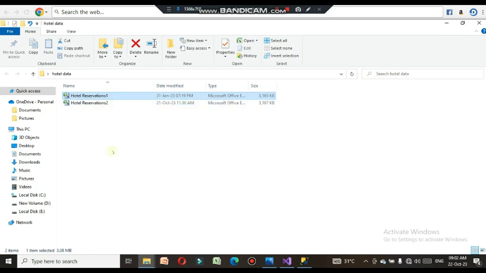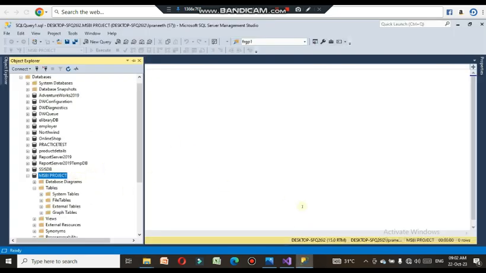We need to know from which file we are getting the data. That should be loaded into the database based on the name of the file. For example, if the hotel ID is present in hotel reservation 1, the file name should be hotel reservation 1. If it is from hotel reservation 2, it should be hotel reservation 2. That name of the file should be shown in the database MSBI project.